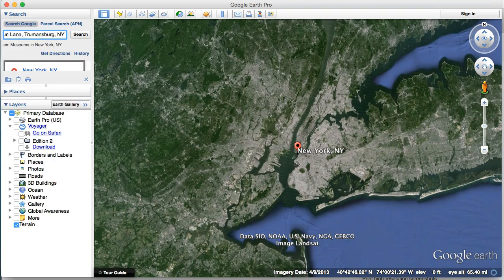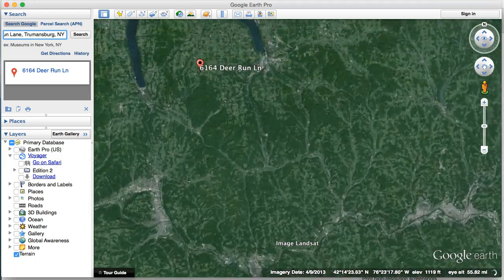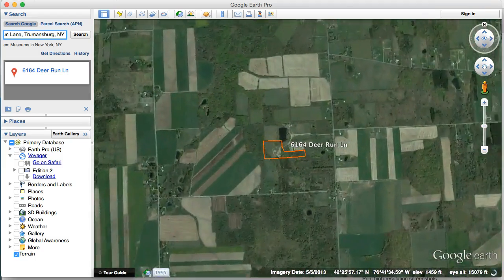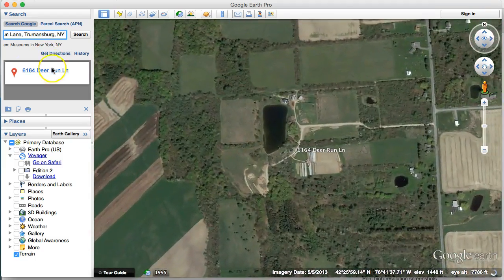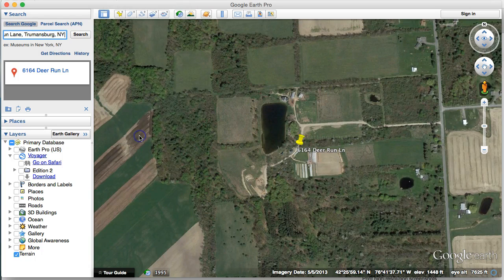Another way to make sure you always can find your way is, if you go to the View menu and you are looking at a location that you want to make your start location, you'll see under View you can say make this my start location.